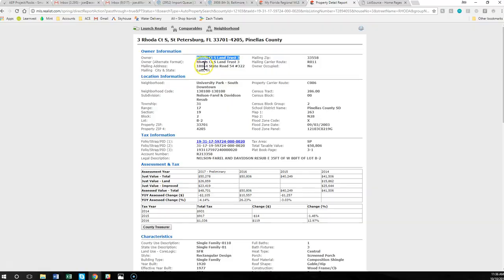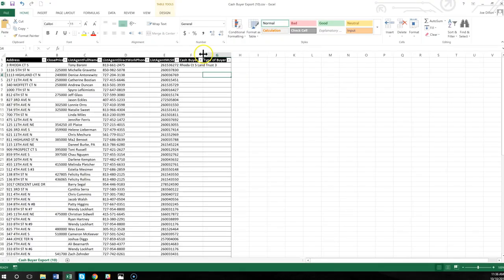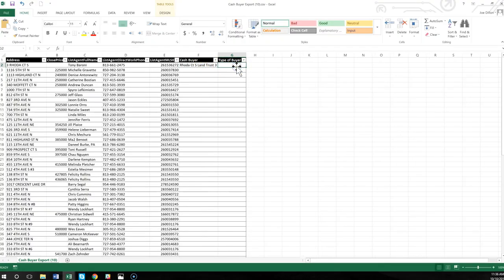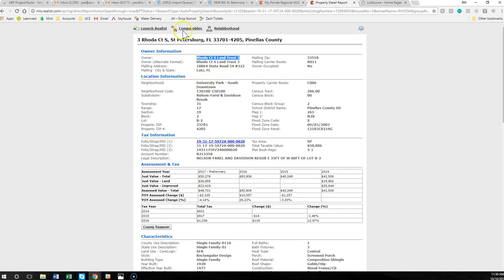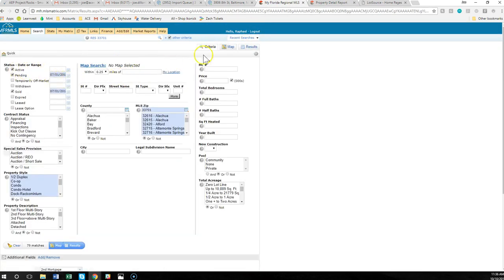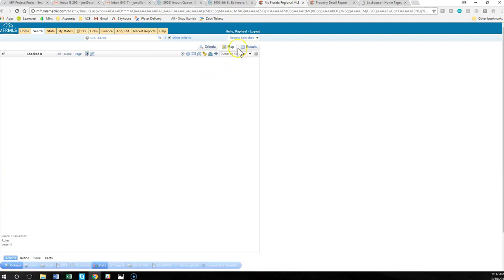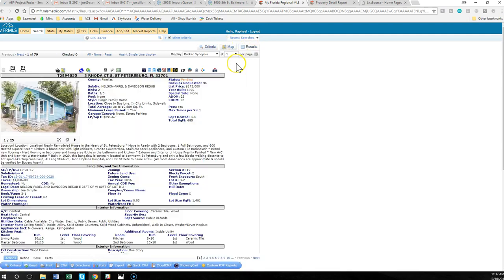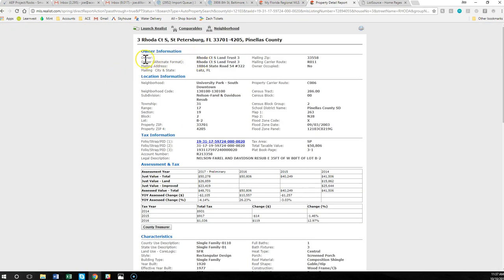Boom. The same thing with active properties. If the status here says active or pending, then the current owner is going to be the cash buyer.